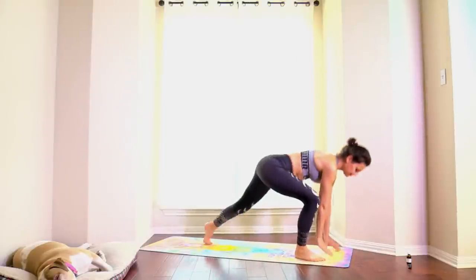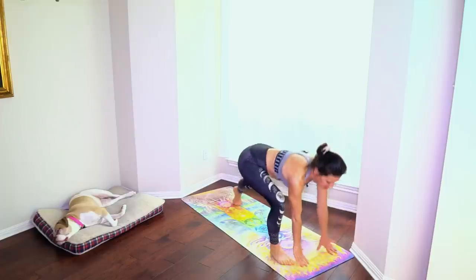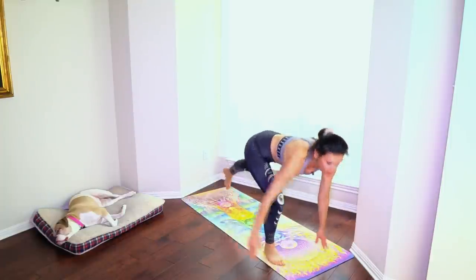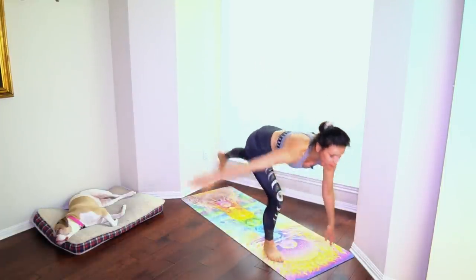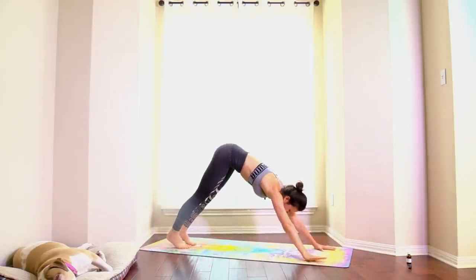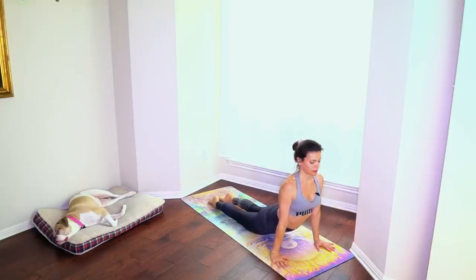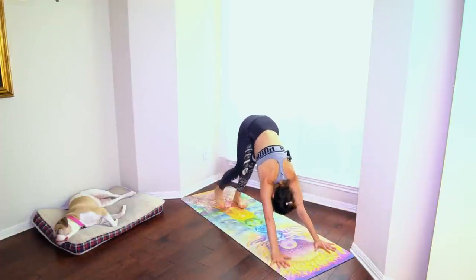One, two, three, four, and five. Good. Increasing circulation all around the body. Plank. Chaturanga. Up dog. Chaturanga. Downward facing dog.